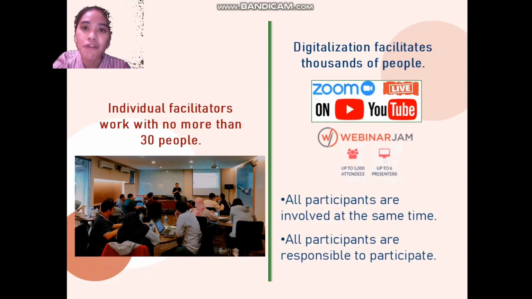You have to take care of them. You have to make sure that they have their rights. You have to make sure that they have their place. Because if they just give the name, if they just present without any participation, then their presence will be meaningless, right? So you have to make sure that those thousands of your participants are involved. The most important thing is not quantity but their participation. So you have to make sure that they have the responsibility to be active, to participate, whether with other facilitators or with other participants.